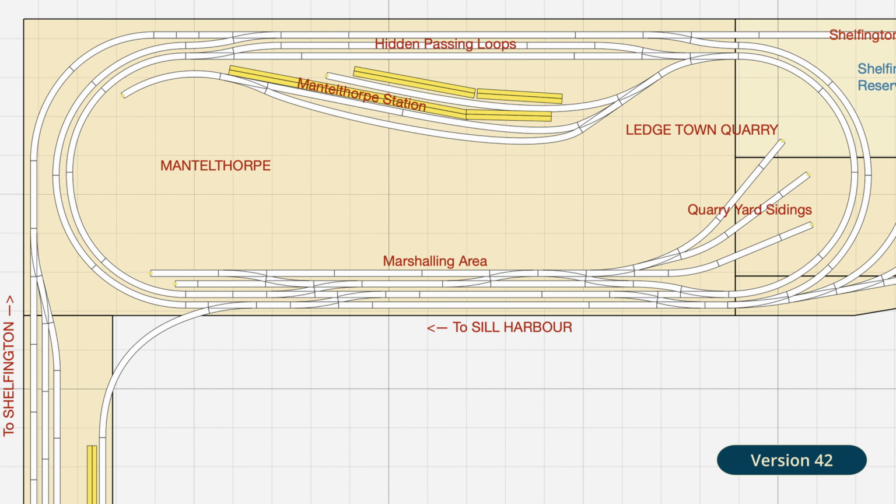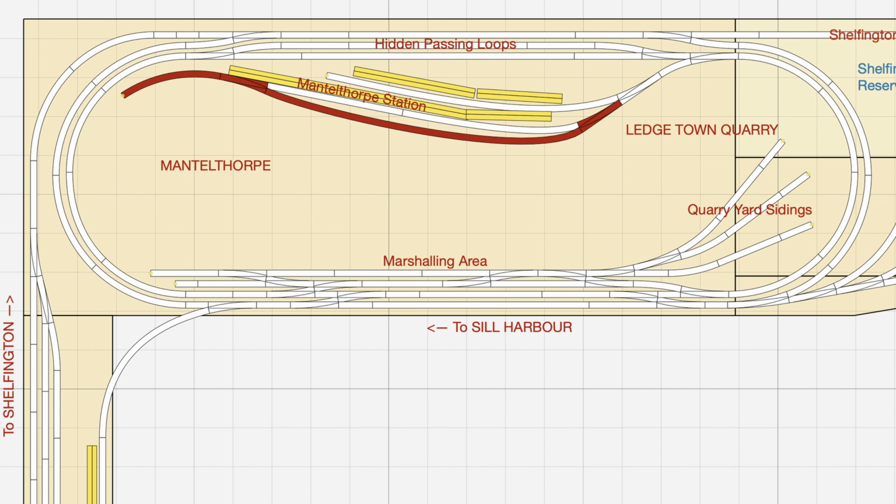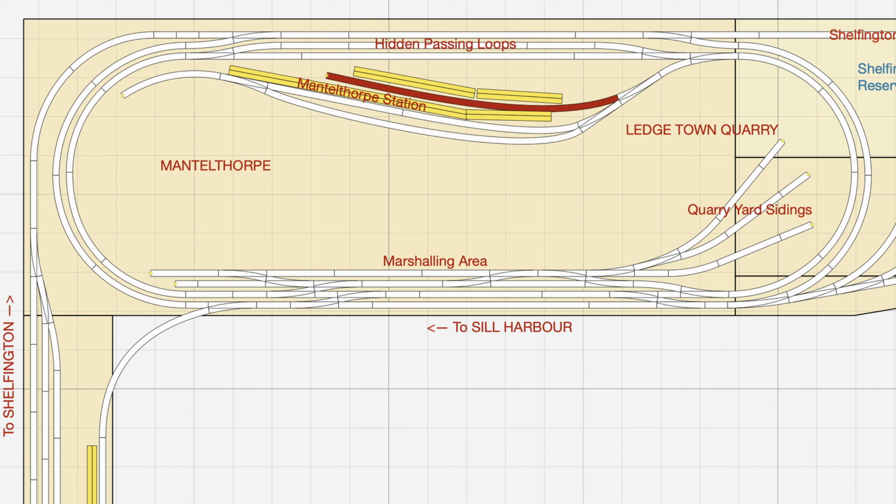I'd quickly thrown version 42 of the track plan together to demonstrate the type of thing that would be required. You can see here that a runaround track has been added to the former through line that will allow locos to run around their trains and depart the station on the same line that they arrived on. This was always the way it was intended that DMUs would exit Mantlethorpe from the Bay platform, so it wasn't a new thing to get my head around.